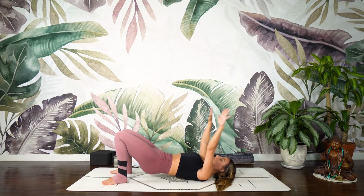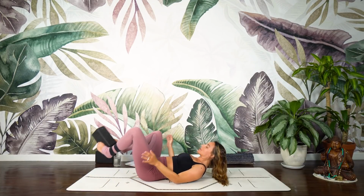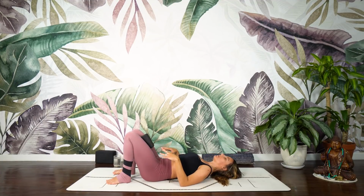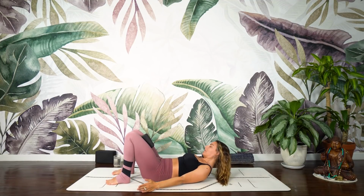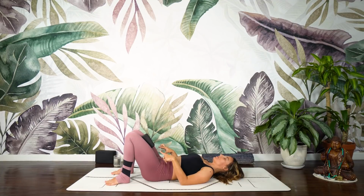And lower down. If you have a block, it doesn't hurt to place it between the knees to come into bridge pose. It'll help strengthen the foundation. Palms down by your sides. Feet are facing forward. Check in with your feet. Mine love to splay out. Push down through the big toe. Squeeze the block if you've got it. And the spine is in neutral.